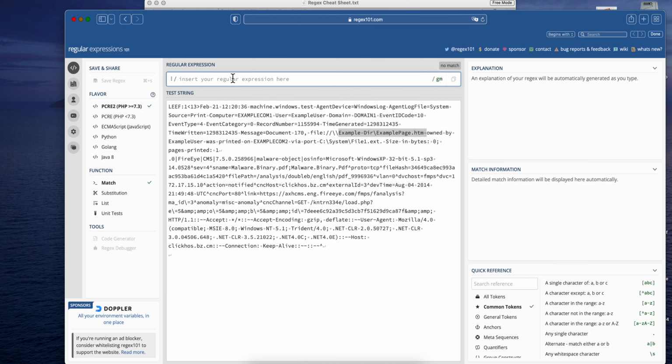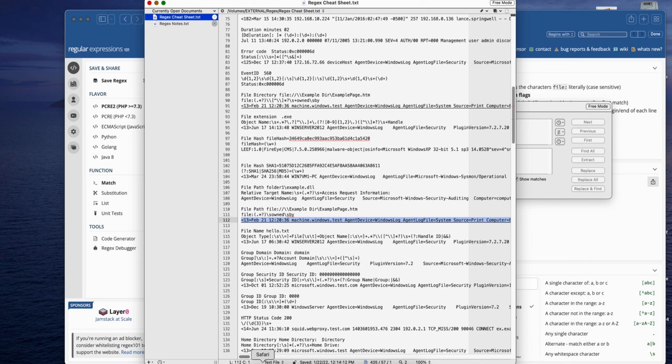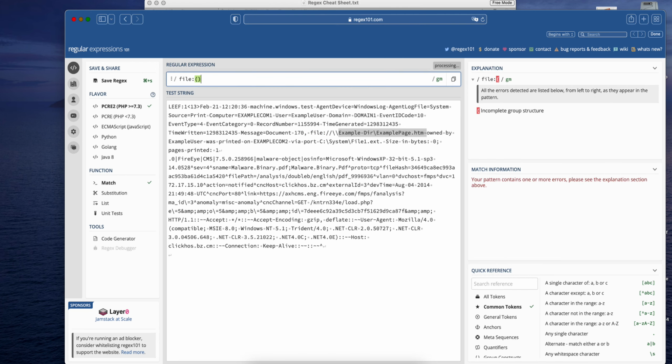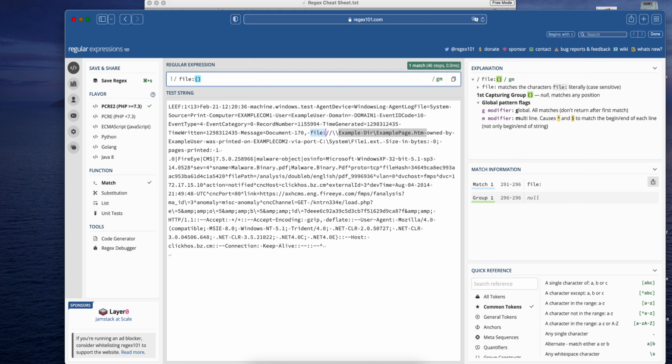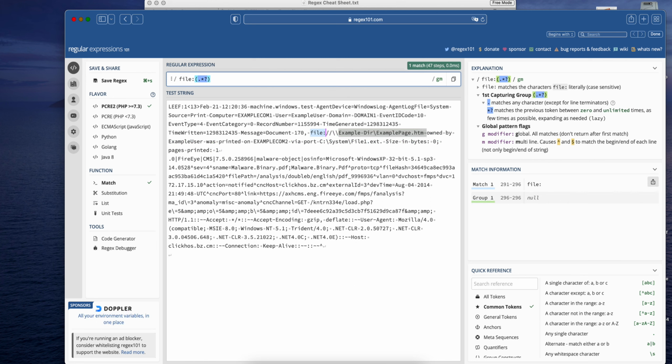So we type here file. Notice that we are right there. We are going to grab with the capture group, and we're going to grab the lazy version. Remember that there's a separate video for that, which is this one.